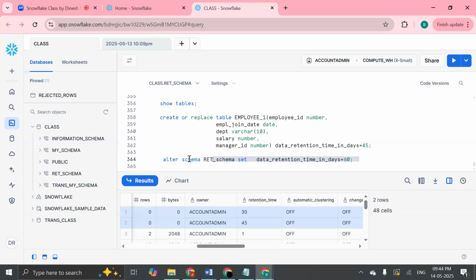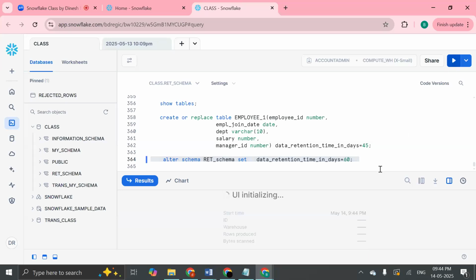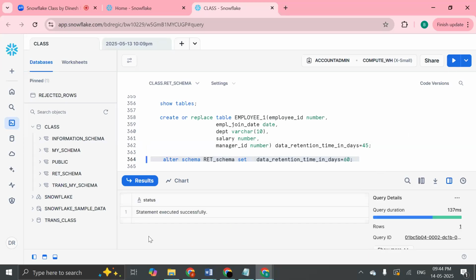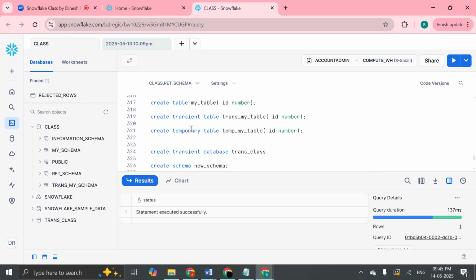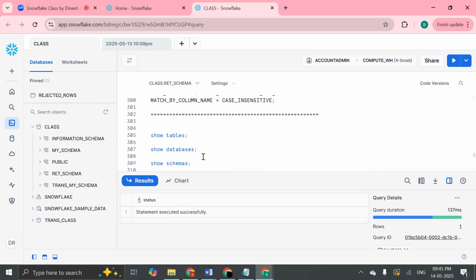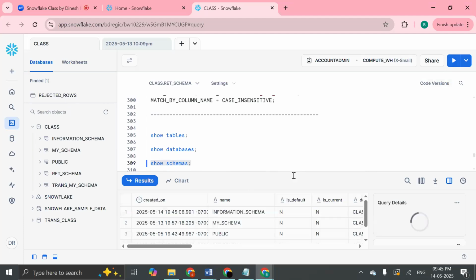See this. What happened now? It's changed, right? The schema level has been changed. Now observe these tables. First observe the schema level retention period. Show schemas. What do you observe in the retention period here?